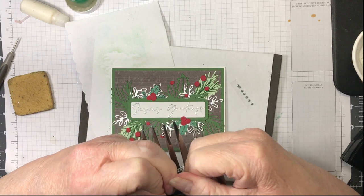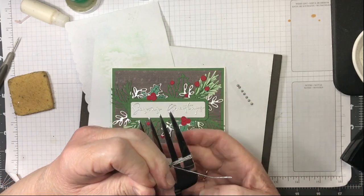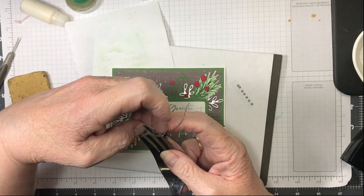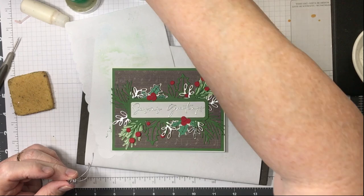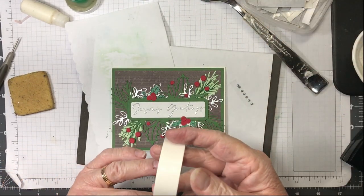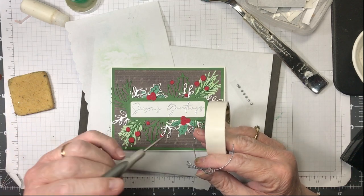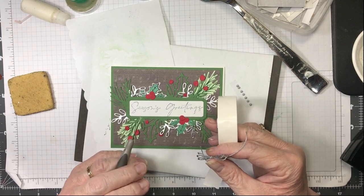So I tied it once and then wrapped the cord around again and then tied it again. And when I take these off, as you can see, they will be all separated. And you can see them. So I'm doing my glue dot. Oopsie.